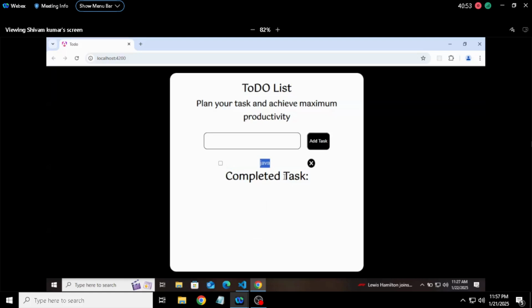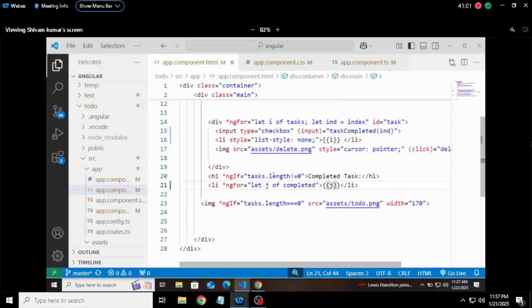If there is no task, this will be removed. So now I will change the condition of this heading. This is depending on the tasks array, but I want that if some task is completed, then show that heading.